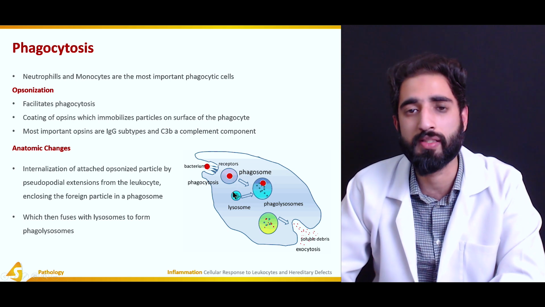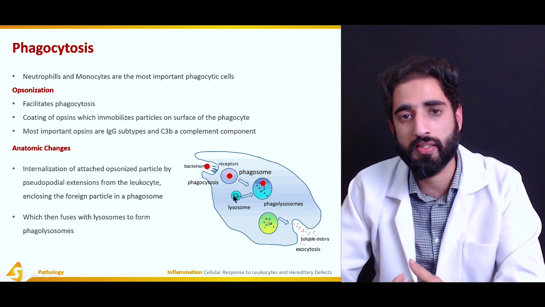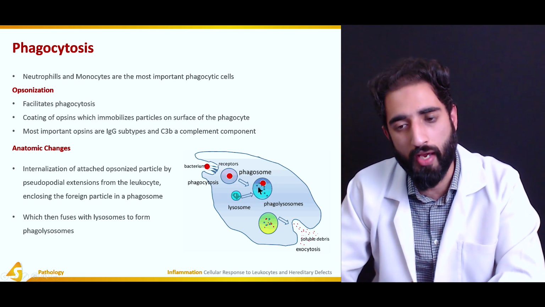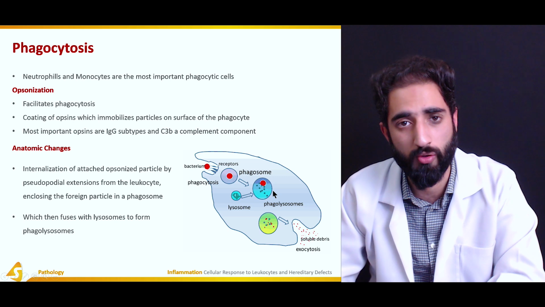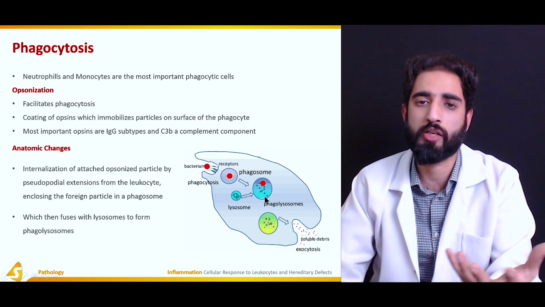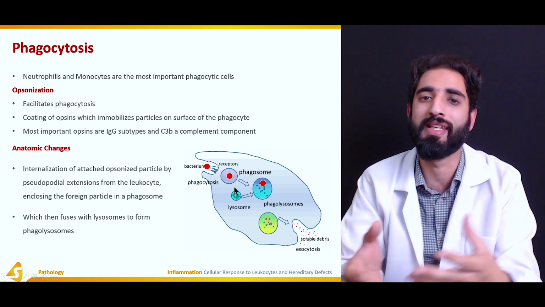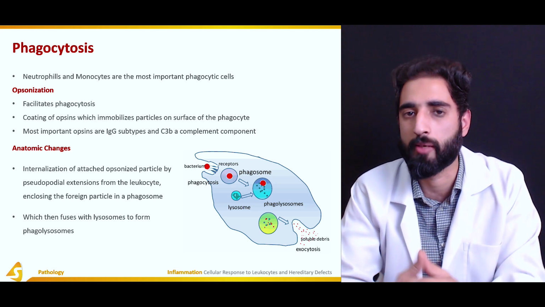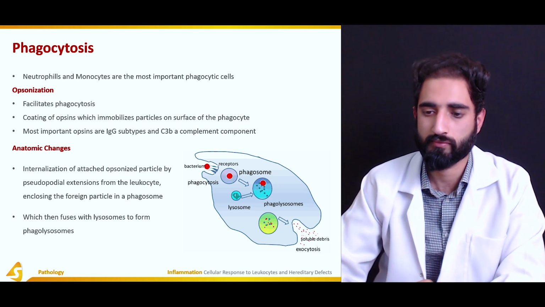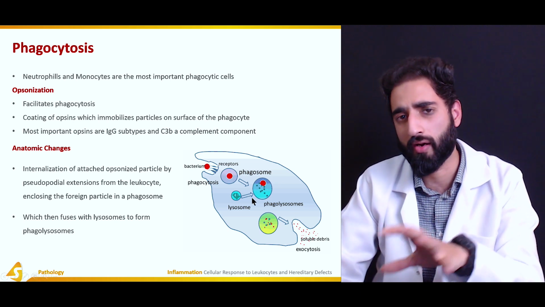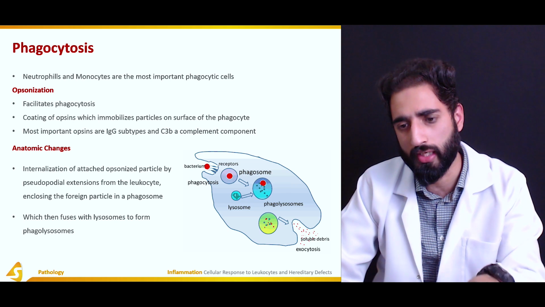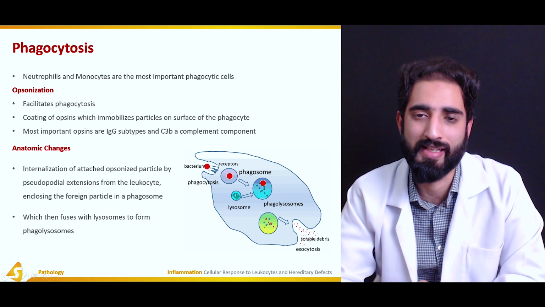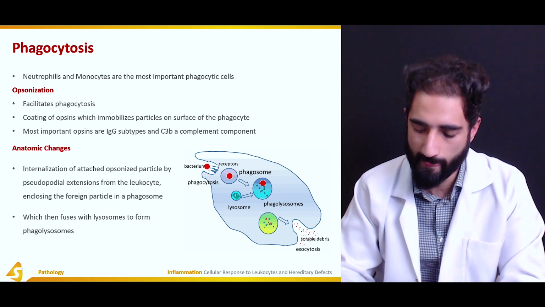This lysosome has different types of digestive components which, when combined with phagosomes, make the phagolysosomes. And phagolysosome is actually the combination of both, where the digestion or the killing of that bacteria or that product occurs. After that bacteria or that product is killed or degraded, it is then moved out of the cell as the debris.